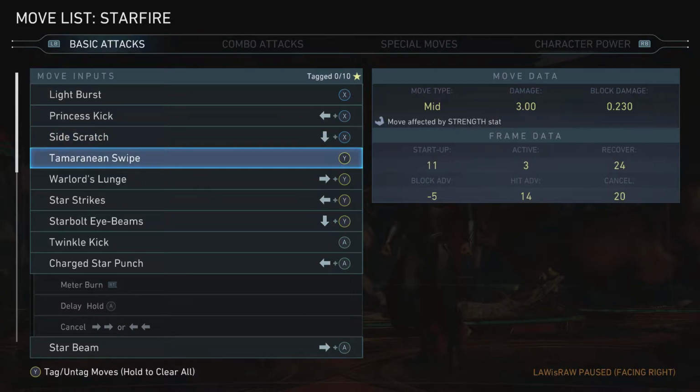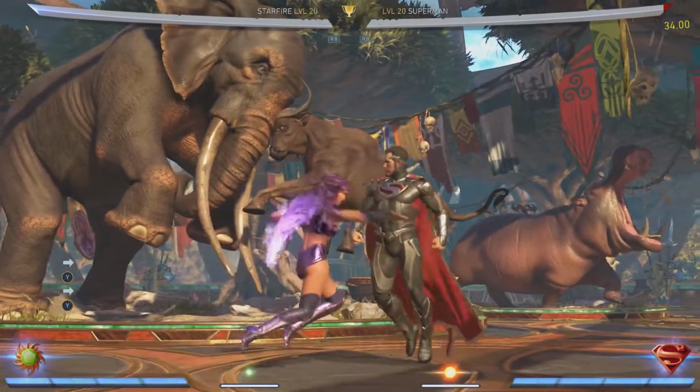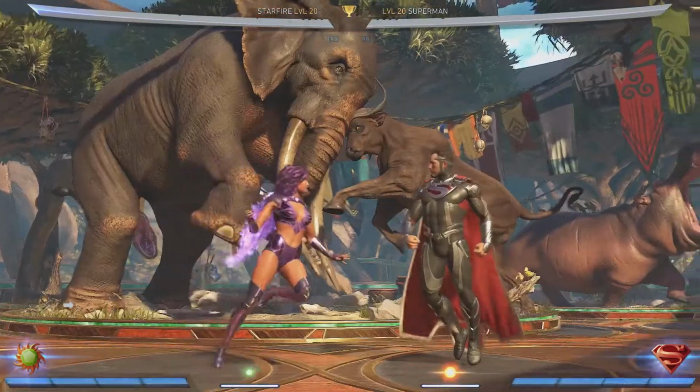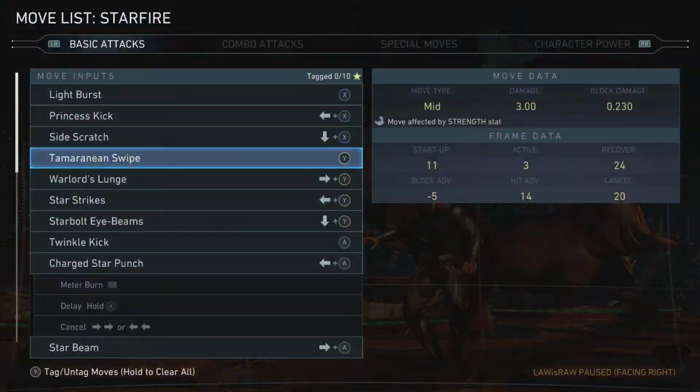Good stuff, very good. Her standing 2 is her fastest mid outside of her down one. It has not great range, but maybe one of her main punishers because of the string 2-3, but we'll get into that a bit later.